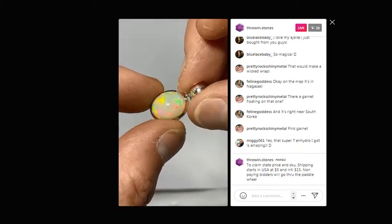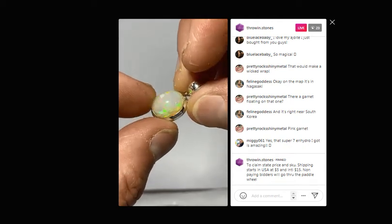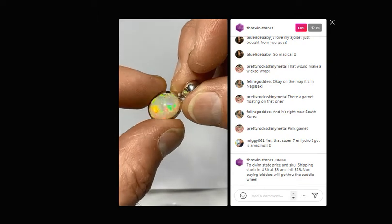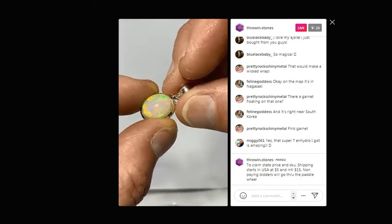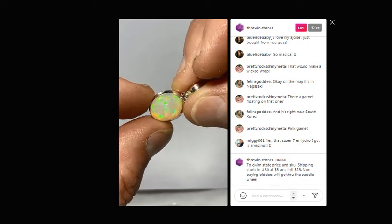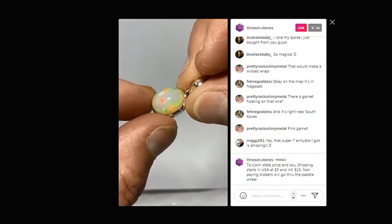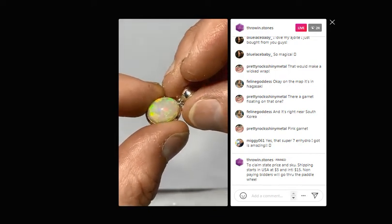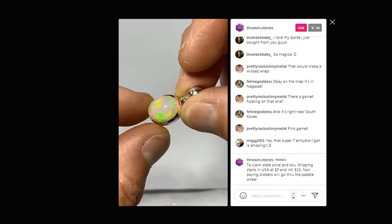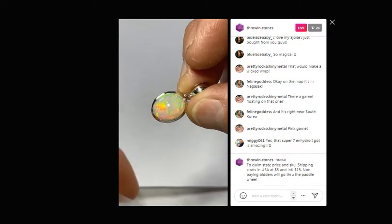So this is really nice quality Ethiopian opal. These are all very alive. I have this as a stock photo listing on my Etsy, and these are the ones that I picked out as much more alive and much better quality. These are the best quality out of a huge parcel that we bought. And I have a bunch of these coming as well. We will be offering this as one of our main lines.